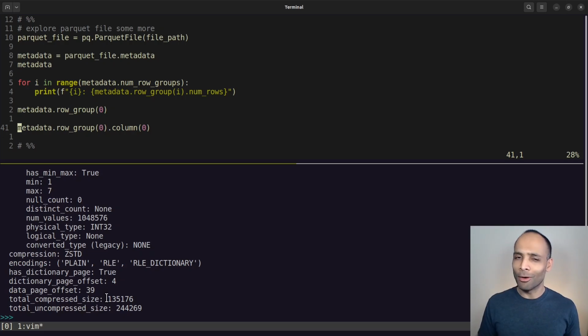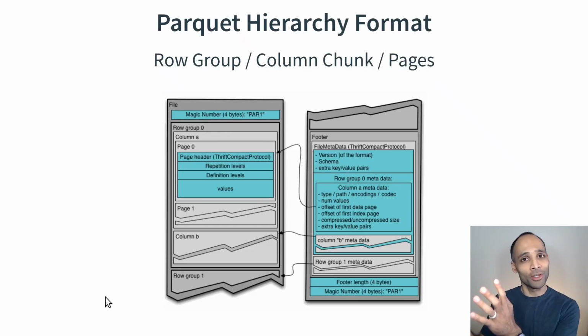Now, you should be thinking, hold up, this doesn't explain how Parquet files are so much smaller than CSV files. So far, all we did is take the row-based data of CSV files, rearrange it into a hybrid-based approach, and then stick more information at the end in this footer here. That doesn't explain why the file size is so much smaller.